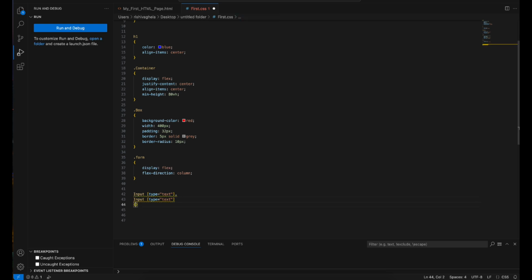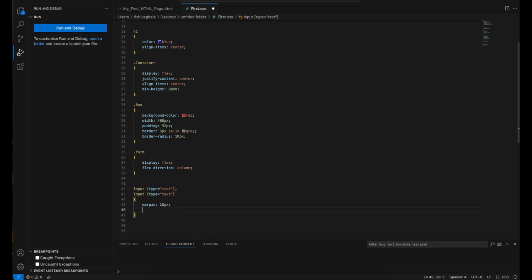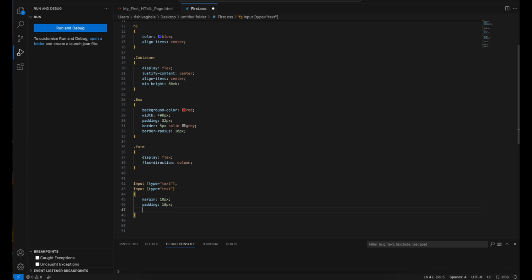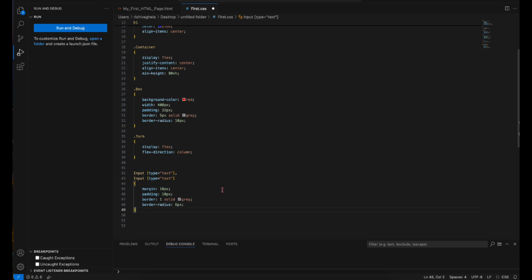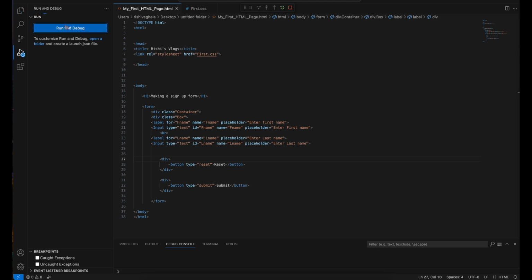And then here is where you want to open up the curly brackets, because at the bottom you saw there was a red line, which shows that there was a warning or an error. No, an error. There we go. So we're going to do margin, and we're going to set it to 10 pixels. We will be doing padding, and that again 10 pixels. And then next we'll be doing our border, which is 1 pixel, solid gray, and then we're going to do our border radius. So this makes sure that it also has smooth edges, so we don't want it sharp, pointy, because that's really basic, I think. Feel free to keep it standard if you guys want, and we're just going to run that.